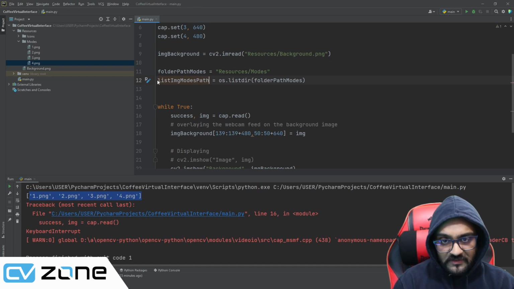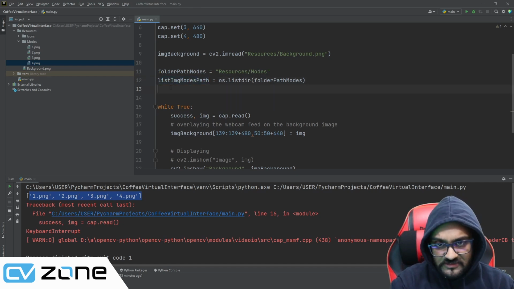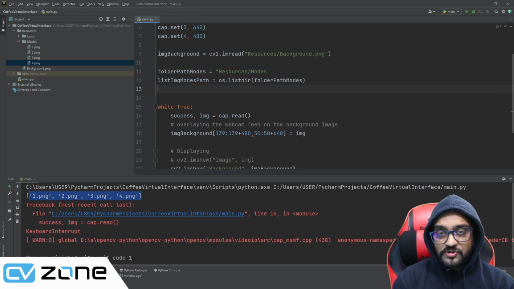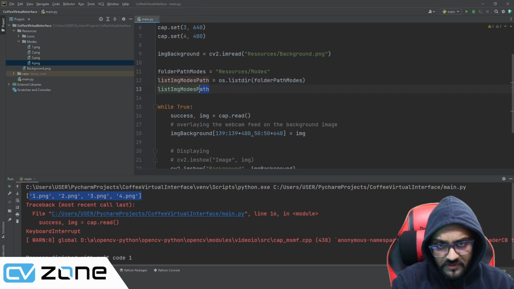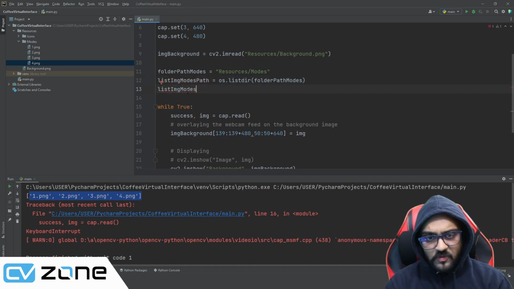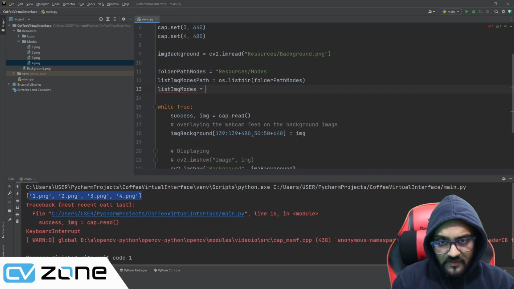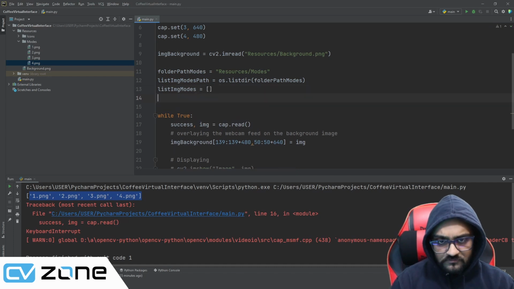So we will write here path as well. And then we need another list in which we are going to store the actual images. These are just the names of the images. We need to store the actual images in a list so we can retrieve them. So here we are going to simply remove the path, and it will be list image modes. And then we will write equals to empty. So this is where we will store them. So the next part is we go through the loop.